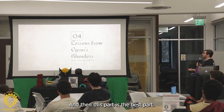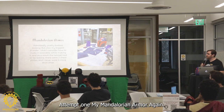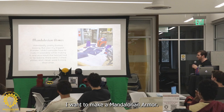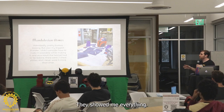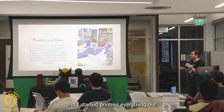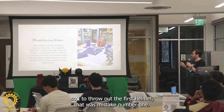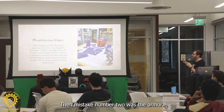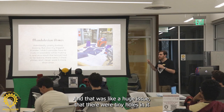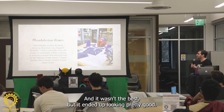This part is the best part — lessons from my mistakes. I have three examples. Attempt one: my Mandalorian armor. I came into the Innovation Hub my first day at FSU knowing nothing about 3D printing. They showed me everything — it was my very second print. The first issue I ran into was the helmet was not sized correctly, so I had to throw out the first helmet. Mistake number two was the armor — I really didn't consider how to adhere it to my body. That was a huge issue. There were tiny holes I had to put in, and I just had to tie it around myself. It wasn't the best, but it ended up looking pretty good.